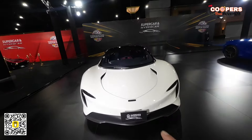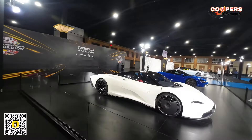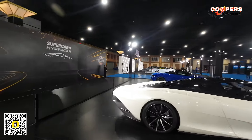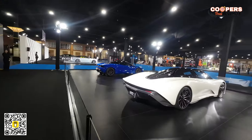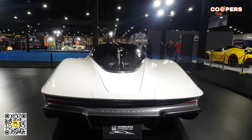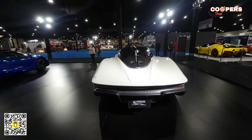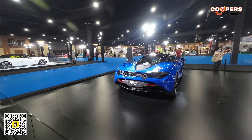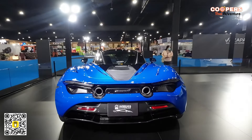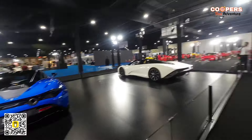One thing I like about this McLaren is it's got center steering — you don't have a driver's seat on the left or right, you've got the center steering right there. This is the McLaren Collection. Is this going to be a production car or just a demo? We don't know yet, this is just the press day. This is called the McLaren Speedtail. First look today at the McLaren Speedtail. And this one over here just says McLaren — no badge on the back.